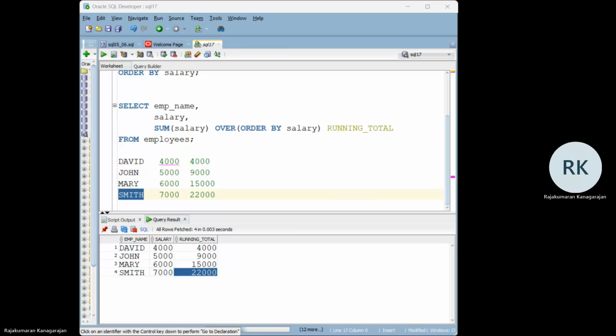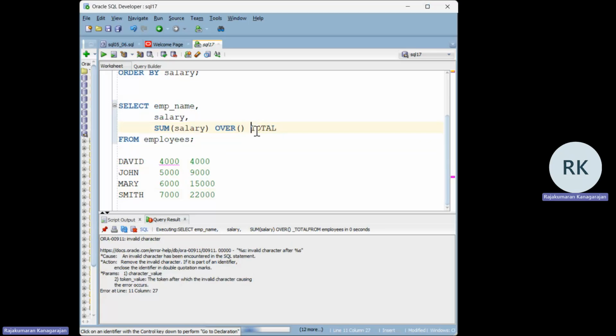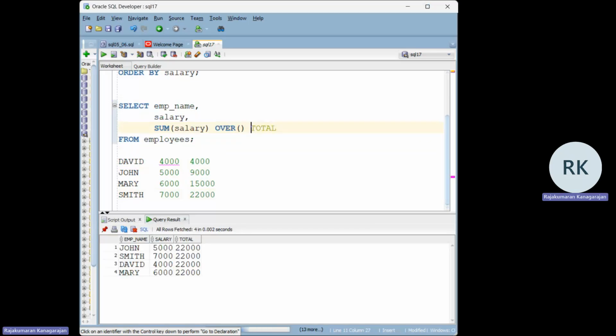When I don't put this order by, it's just giving the total salary. I'm sorry, I have not put the running total now, I'll have to put just the total. But when I put order by, that becomes the running total.